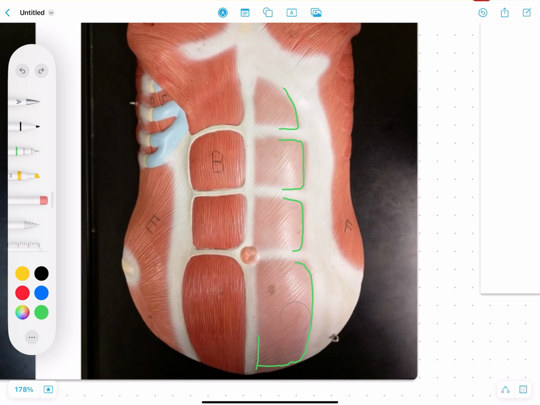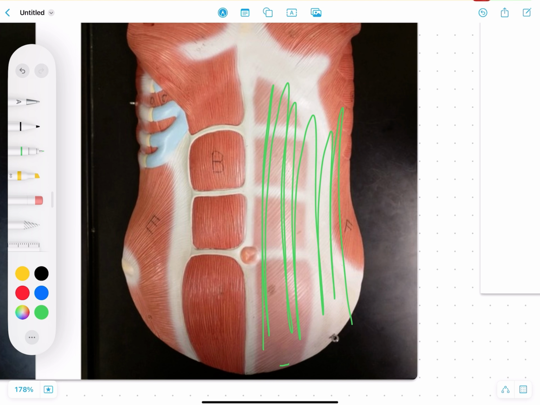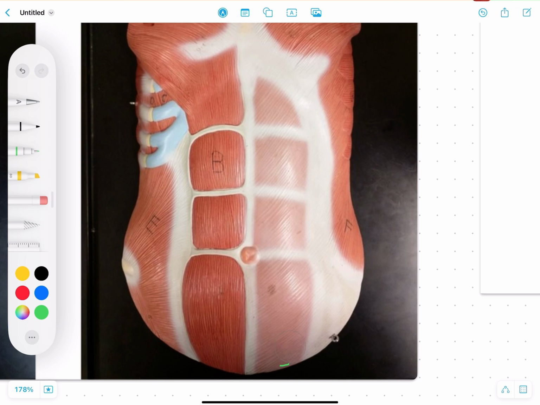And then if I erase this here, that means everything we see over here is more superficial. And so that's very important because now when we ask them, okay, where are the internal and external obliques? Well, where do we think they are? We've got the internal, which are going to be on the deep side, and the external obliques, which are going to be on the superficial side. So that's why I really like to point out this connective tissue because they don't need to know it, but it'll help them understand what they're looking at.